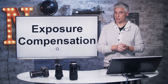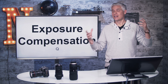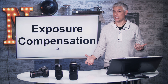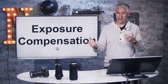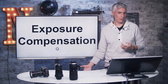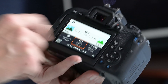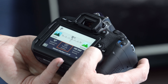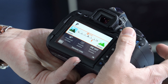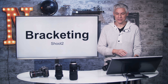You'll need exposure compensation anytime you're shooting someone who's backlit, on an overcast day with a bright sky behind them, or in snow where the brightness causes the camera to underexpose faces. If shooting someone in snow, the camera will crank exposure down because everything's so bright — you'd add a stop or two of exposure compensation to keep the snow white. You can also adjust exposure compensation via the Q button, which shows a simple darker/brighter slider on screen.